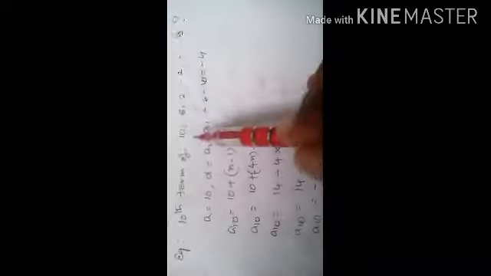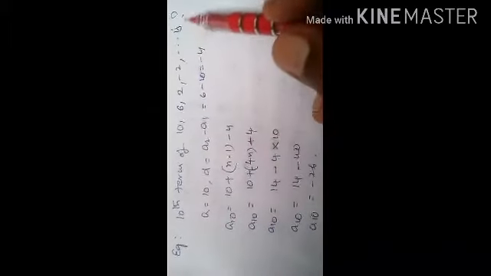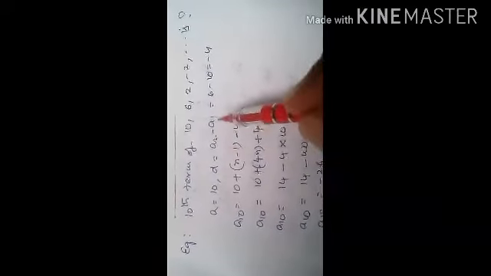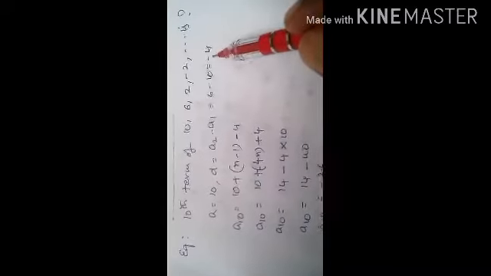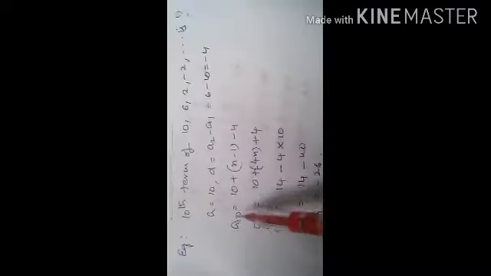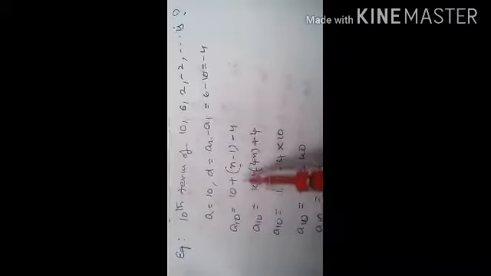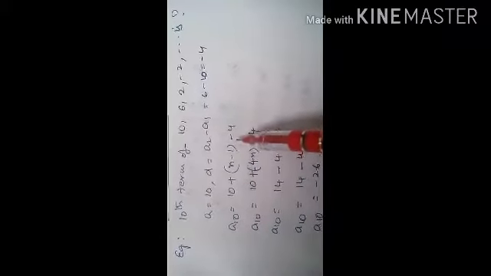So the nth term of an AP can be written as an is equal to a plus n minus 1 into d. Let's see one example. 10th term of 10, 6, 2, minus 2 is how much? So here a, the first term, is 10. Common difference a2 minus a1 is equal to 6 minus 10. We get minus 4. So a10 is 10 plus 10 minus 1 into minus 4, we will get a10 is equal to minus 26.